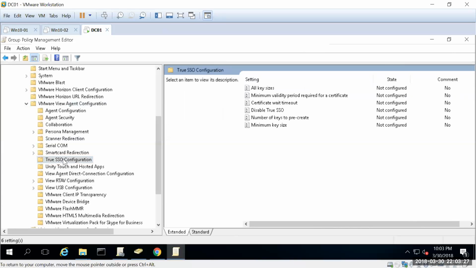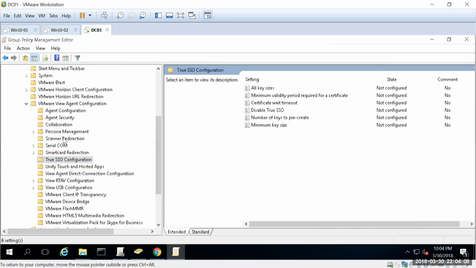I guess we'll have a separate discussion on that. You can reach out to me if you want to know more about True SSO. But basically, if you have seen Workspace ONE or our workspace on login.vmware.com, when you log in to the Workspace ONE portal, if you have, let's say, a virtual machine assigned inside Workspace ONE, you need to log into Workspace ONE once, but when you launch an application or a virtual machine, a temporary ticket, a certificate, is created, and you're authenticated into that particular environment.